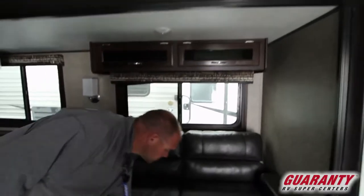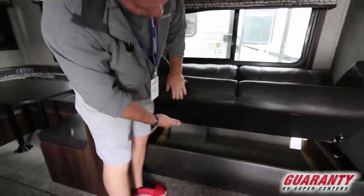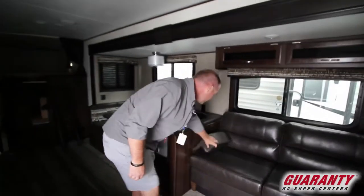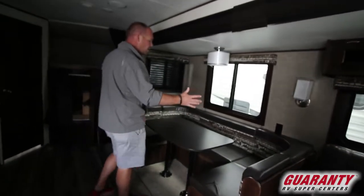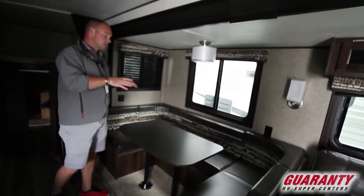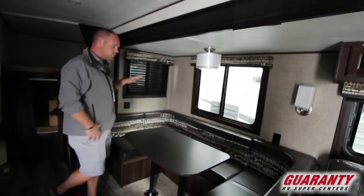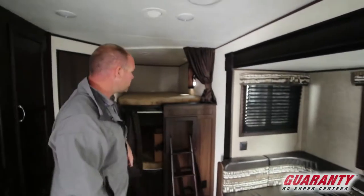This is a jackknife sofa, so it is extra sleeping for a shorter person, but it also gives you nice storage underneath. With the jackknife sofa, you get the nice big U-shaped dinette. The biggest thing about these that I personally like is when this is folded down into a bed, you get a lot longer bed so that an adult or a taller kid can sleep there. There's still storage underneath the dinette as well.